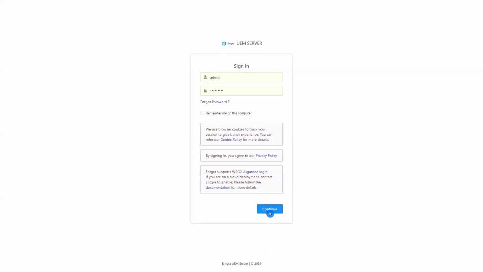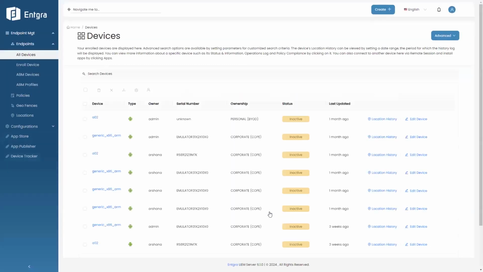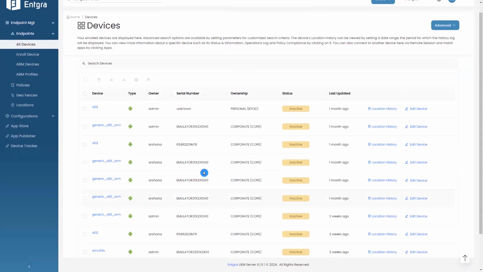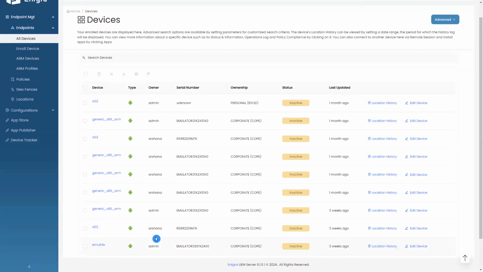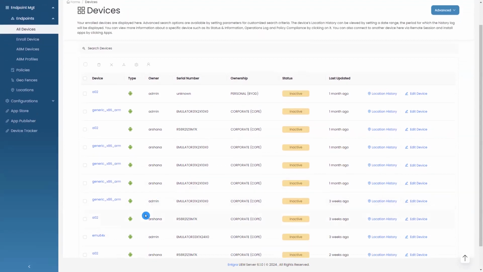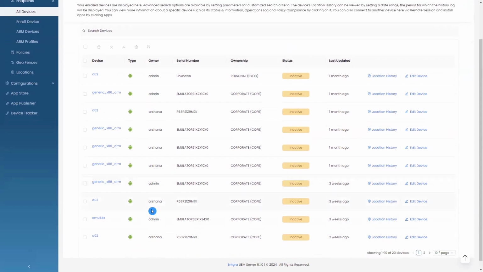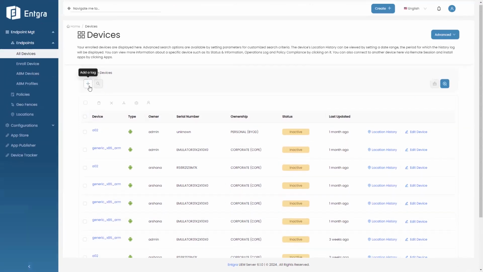Alright, so now let's take a look at the product and explore some of the new features introduced in this 6.1 release. In this Endpoint Management Portal, you will notice some major changes, especially for Windows and Android devices. Let's start with Windows first. To get started, you just need to enroll a Windows device first. Once you enroll, you will see all your devices listed here. I have enrolled a device earlier, and we can easily search for that device based on different criteria from here.